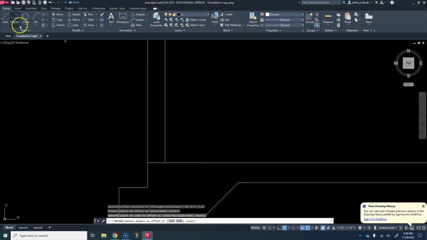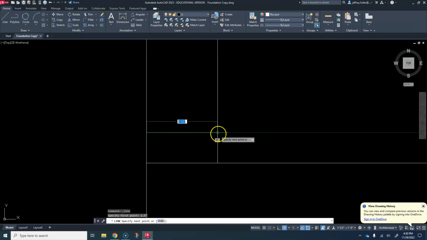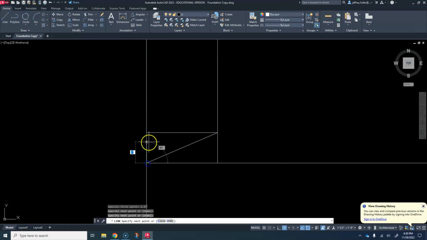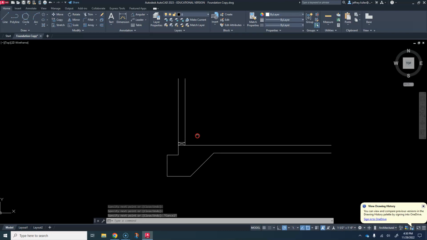So let's go back here. We're going to draw a line, start here, and we're going to move up. I'm just activating that geometry, not clicking on anything, so that little dashed green line follows me. And I can type in 1.5 inches, and then that line starts at 1.5 inches from that little corner right there. I'm going to draw this all the way across, and then put an X in it, like so. It doesn't matter if your lines overlap in this particular drawing. So there you have the sill plate.